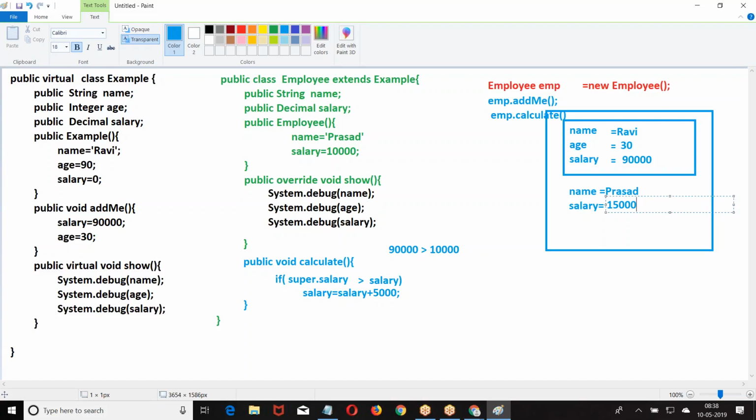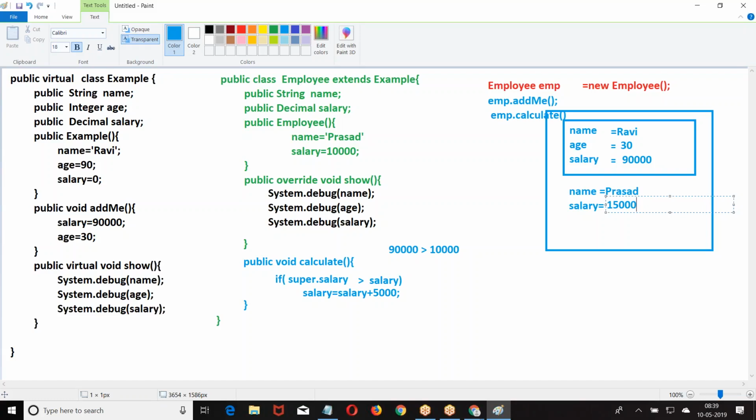Then, when there is a conflict of variable, where the parent class also has a variable and the child class has the same variable, what will happen? The child class variable will dominate. When I say child dot method, the child class will dominate. If you are calling a method from the parent class, the parent's variables will dominate. Now, from the child, if you want to refer to the parent class member when there is a conflict, use super dot. I hope you are good.